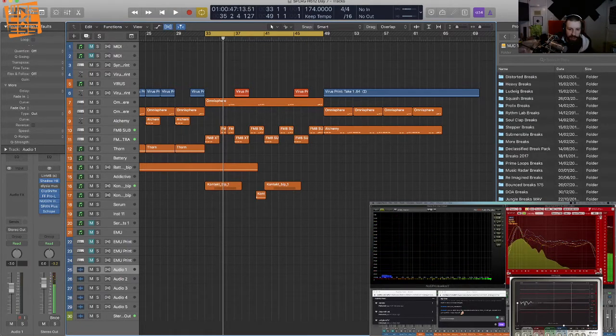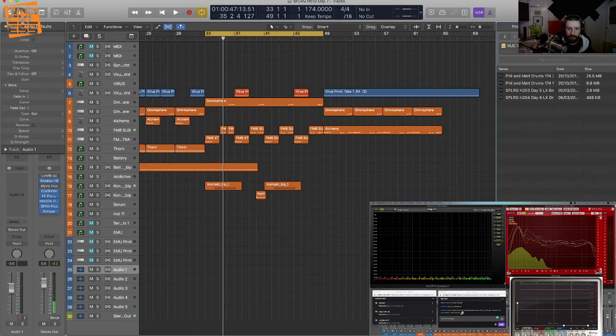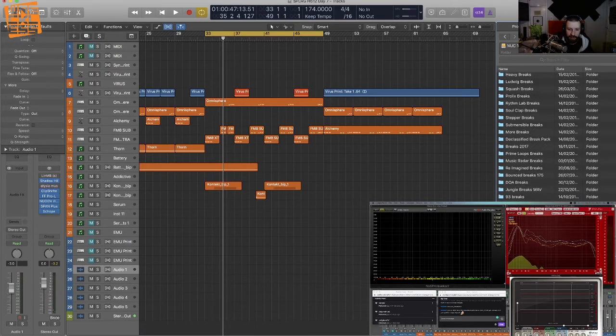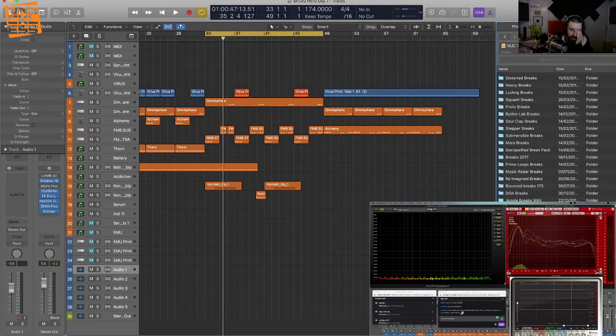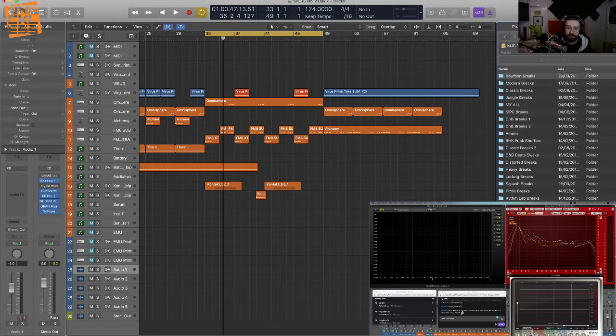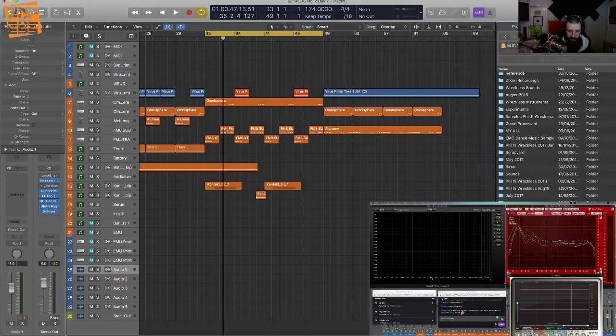Yeah, I think I'm gonna go the minimal route with the drums today. That's what I'm gonna maybe roll with. Yeah, minimal sort of. I can always do it and then redo it if it doesn't work right.